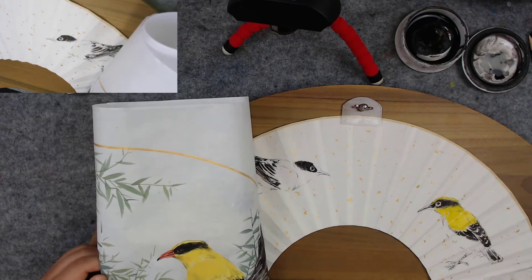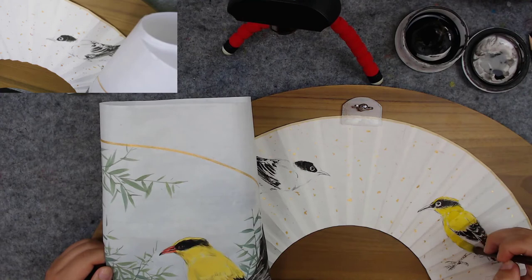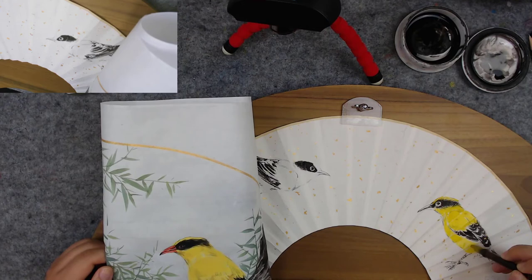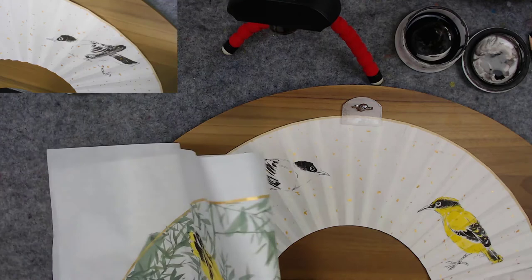While I'm painting, I just feel like maybe it showed too much here. I will fix it up here later. But right now I'm going to just do like this. And I will definitely fix that up. It showed too much belly. I don't want to. Let's put down and try this one.